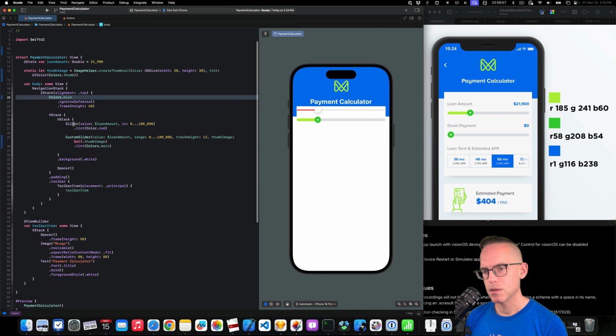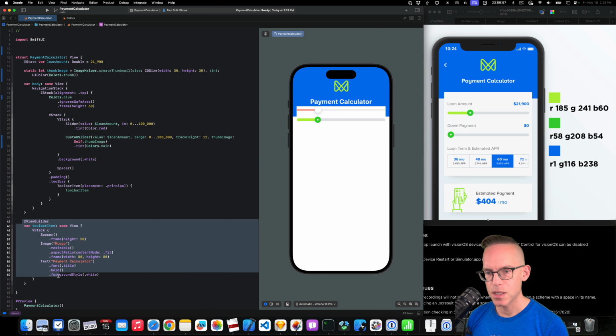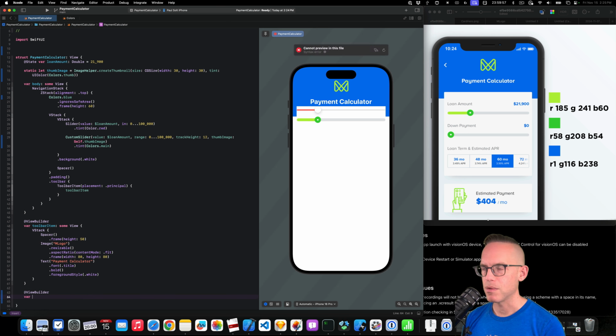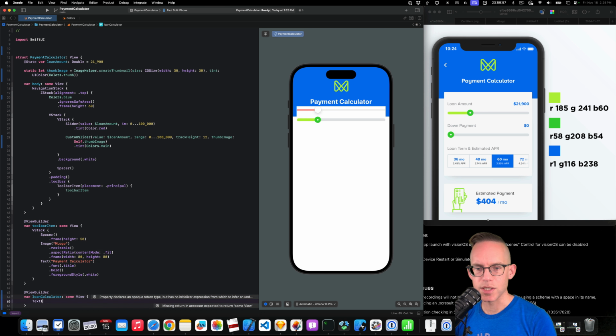Okay, so up next, we're going to start building out these cards. And similar to how I did it down below, I'm typically going to extract and put into computed properties. I think I'm just going to do that from the start because I've been having issues, and maybe that was an Xcode 16.0 issue. I've been having issues where the simulator becomes unresponsive or the preview becomes unresponsive. So this next one is going to be, what do we want to call this? A loan calculator card. It's going to be a some View. And right now we just need to return something. So that will get it to be okay.